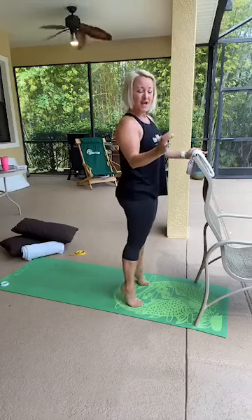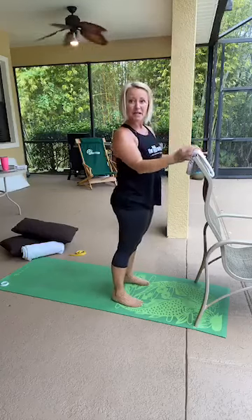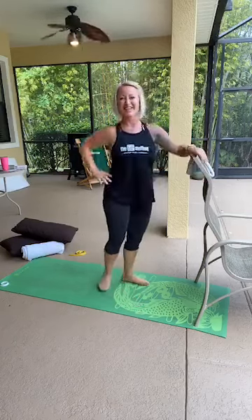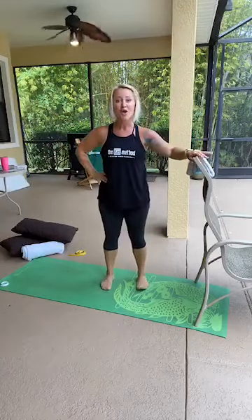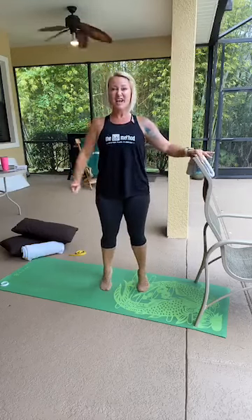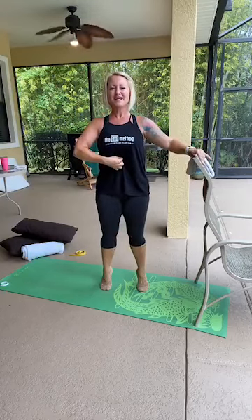If you have any issues with the balls of your feet you can lift up a little bit less if that's more comfortable for you. Lift quickly — up, down, up, down. If you want to balance, go for it. You can put both hands on your waist or lift your arms up above you. Ten more, then a hold: one, two, three, four, five, six, seven, eight, nine — hold at the top. Re-squeeze, pull your belly button up. I like to balance with my arms up — it gives me a little extra lift, and if you bend forward at your waist slightly, it's so much easier to balance.